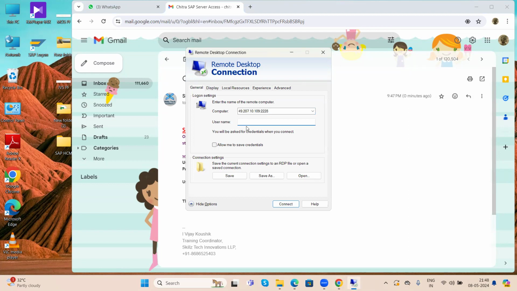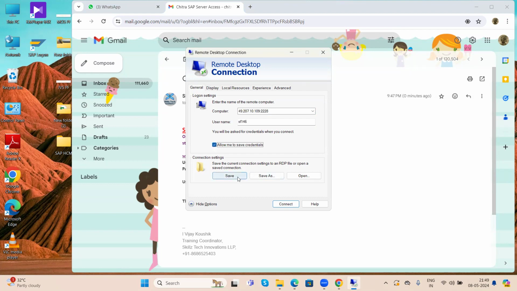In this username, you have to give SF146, right? For me also, it's 146 only, Kavita. I will change that one. Yeah, save that. Let me save this and connect. Allow me to save credentials.